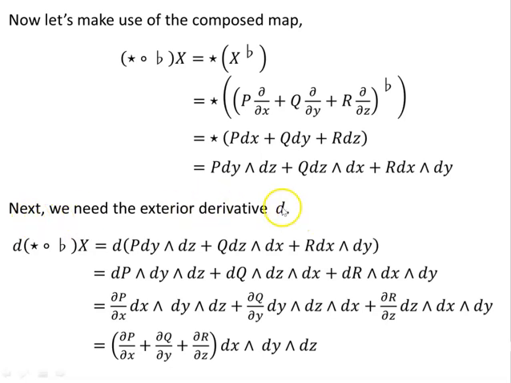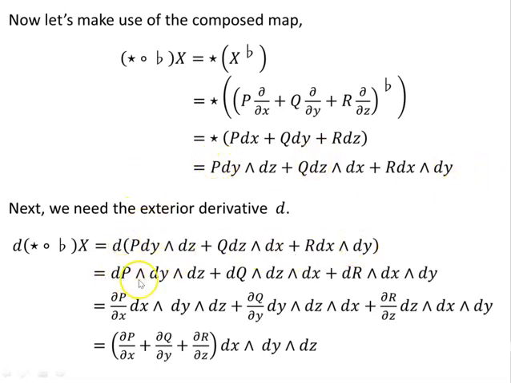Next, we need the exterior derivative d. So the exterior derivative acts on this. It may not make sense why I'm doing this at the moment, but you'll see what the end result is, and then you'll see why it makes sense. What we want to do in this video is find the gradient, the divergence, and the curl of a vector, and see what form they take using differential geometry notation. What operations do we apply? Anyway, let's apply the exterior derivative to all that.